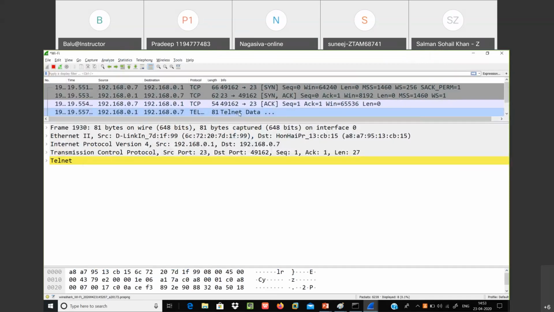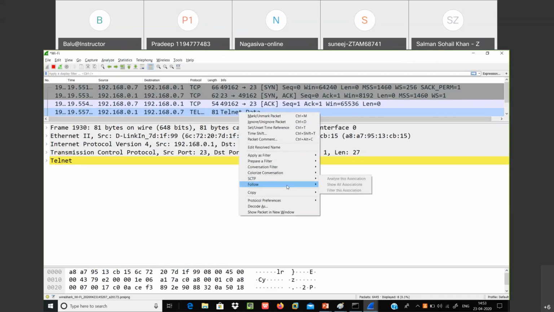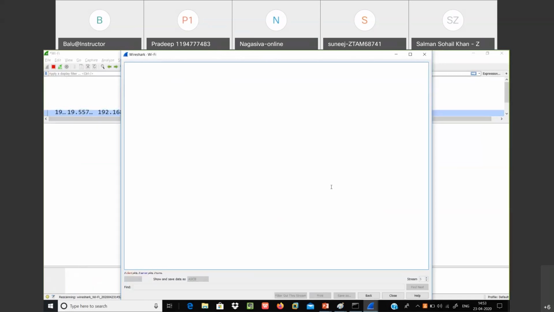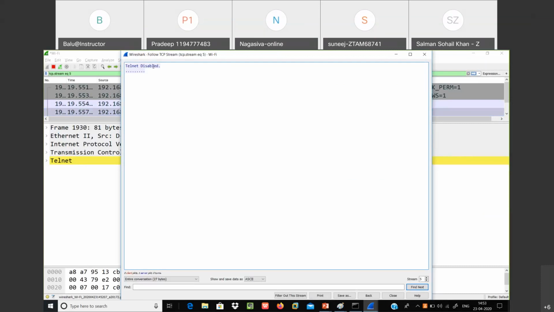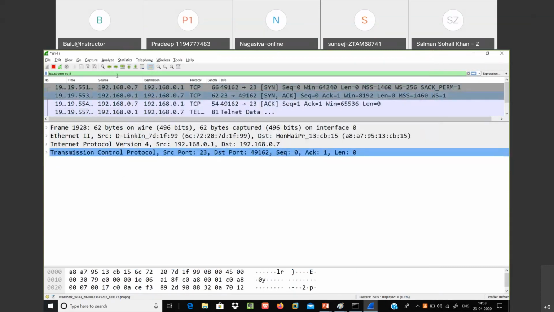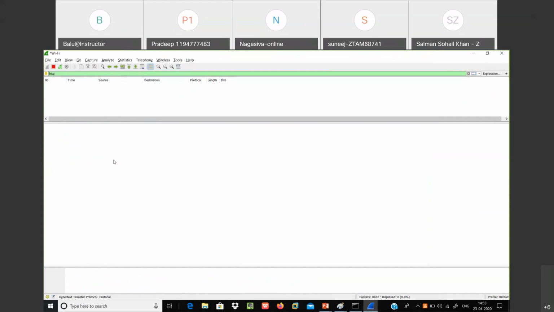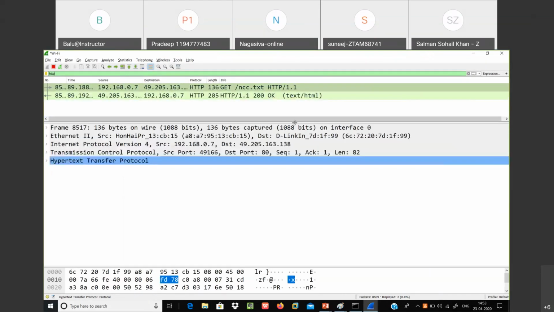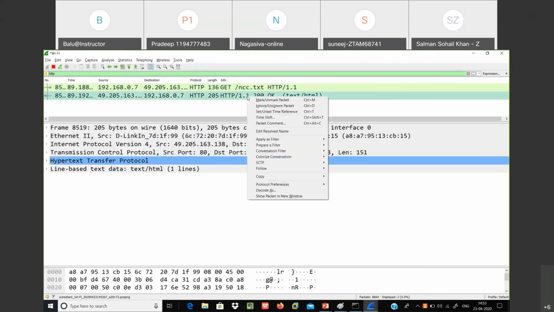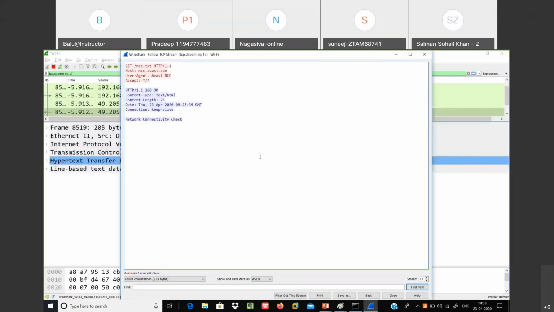Let me try to open that Telnet packet. Even if you open the HTTP packet also, complete information you can see here is showing in clear text, right?